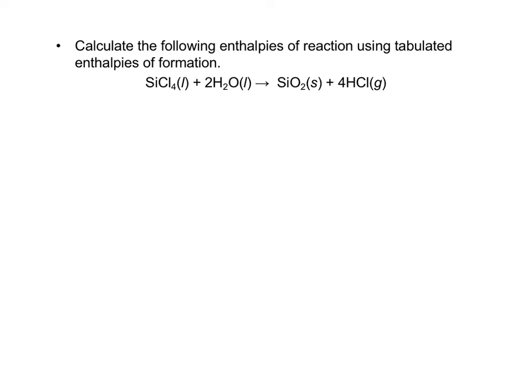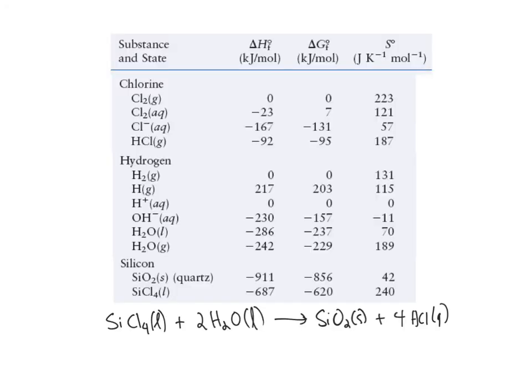All right, here's another example. So same type of thing. I want to calculate the enthalpy of this reaction using tabulated enthalpies of formation. And so we would go to the table. All right, so here is the table. And then we would find all of our compounds in the table.